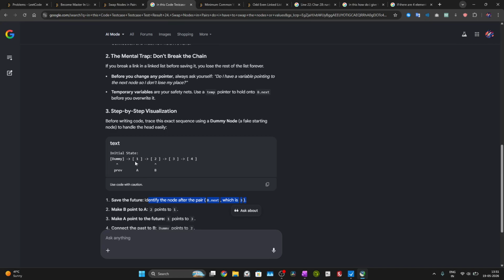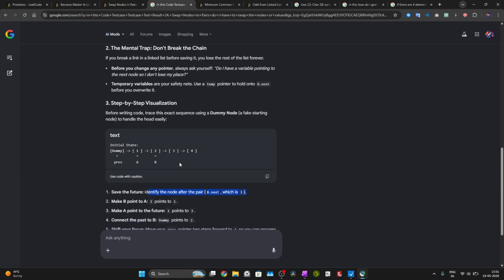Then move A to point to the future 3. Connect the past B to dummy.